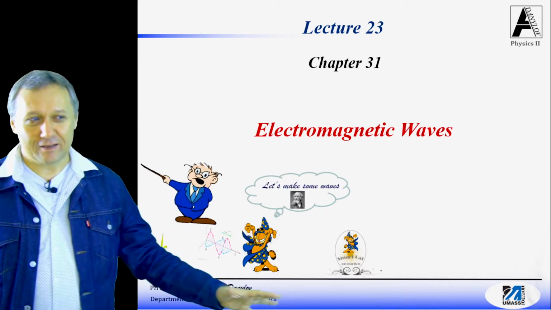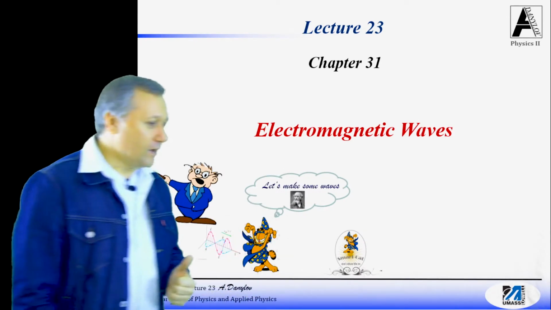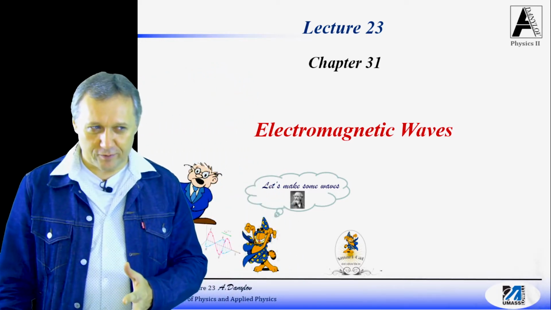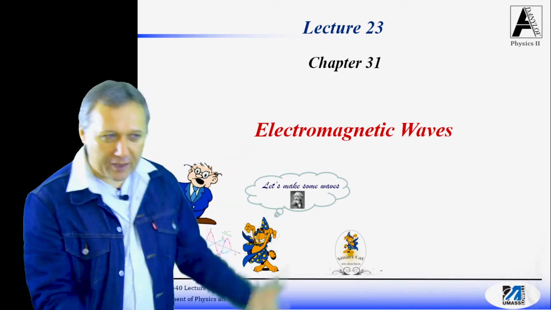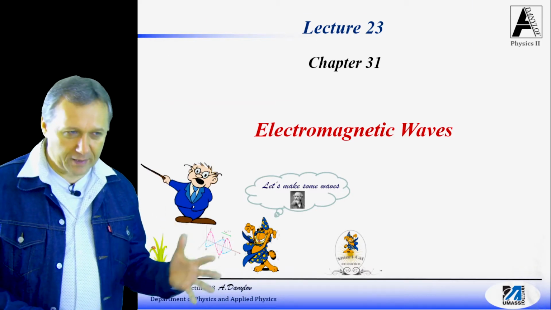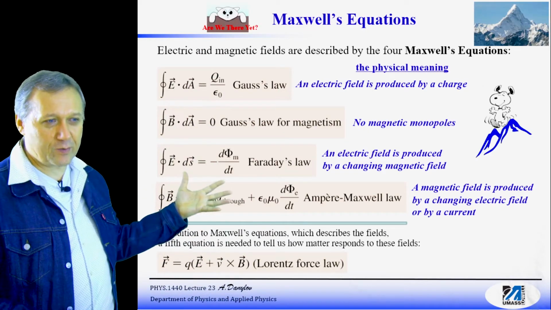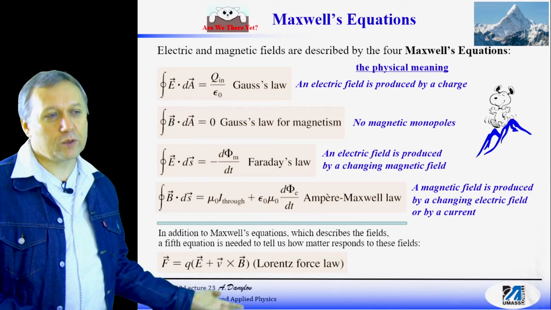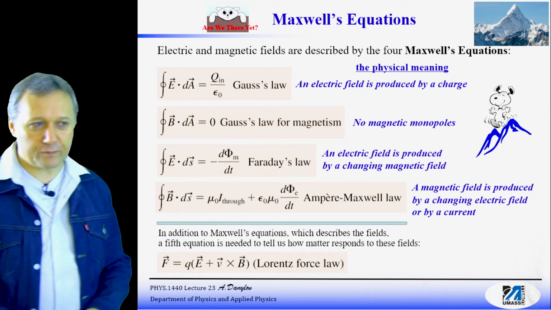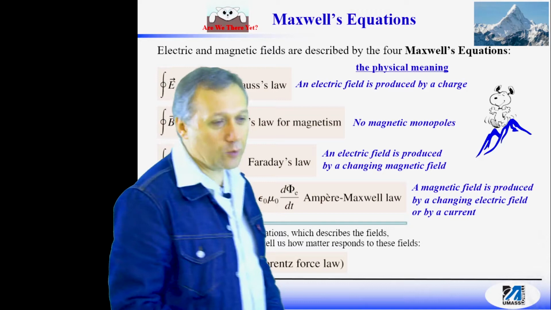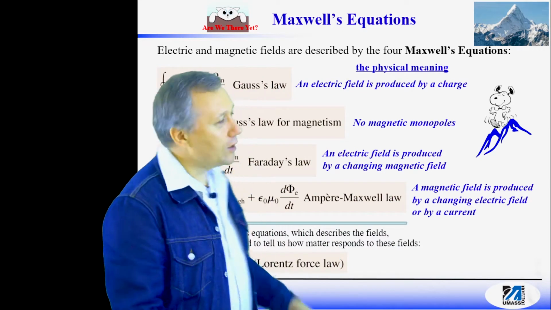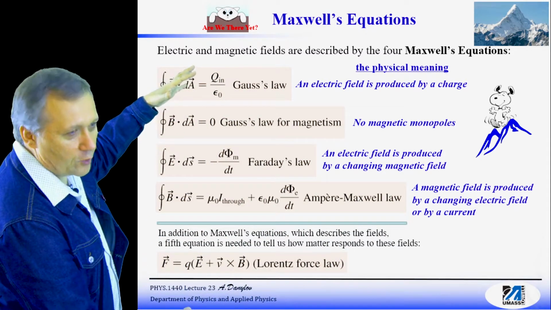In the previous class, yesterday, we finally introduced all of Maxwell's equations. Maxwell's equations plus the Lorentz force, which is the electric force plus the magnetic force, form the foundation of electromagnetism. It means that you should be able to describe or explain any phenomenon in the world of electromagnetism using these five equations. You don't need anything else.